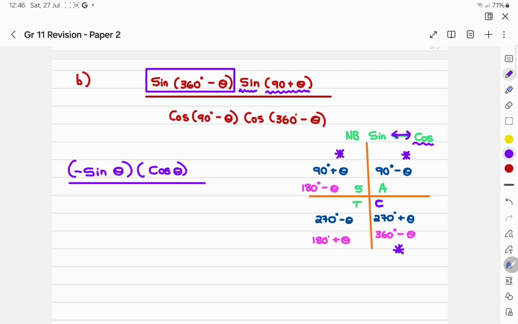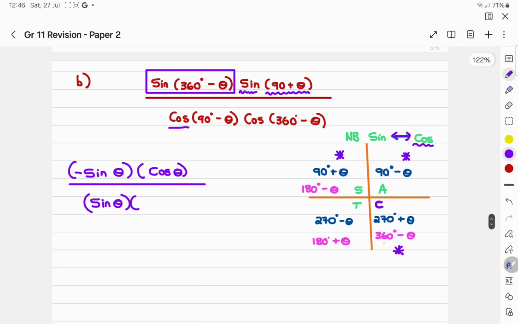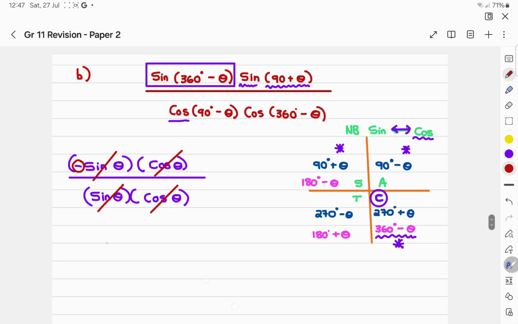It's the first quadrant. Everyone is positive, so cos is positive over there, but remember, because we are dealing with the co-functions, we have to turn cos into sine theta, and that gets multiplied with cos 360 minus. 360 minus over here, cos is a positive, so it's going to be a cos theta. Okay, and now we can divide out cos theta and cos theta, sine theta and sine theta, but there is a little negative over there, and if everything has been cancelled out, it's a negative 1.